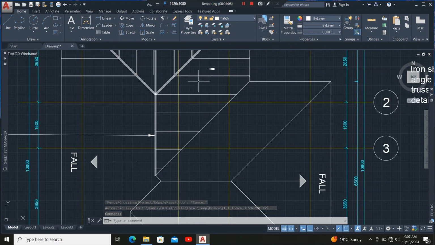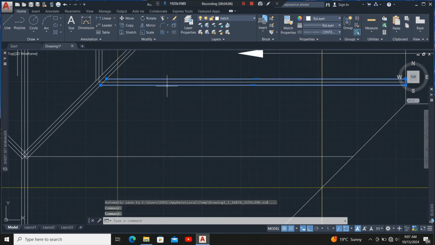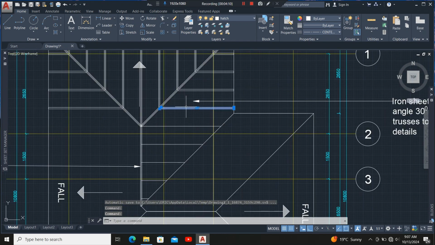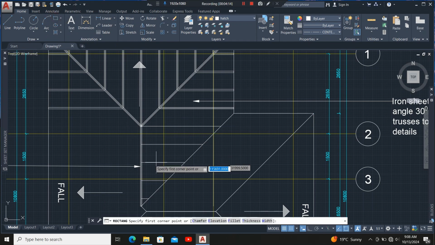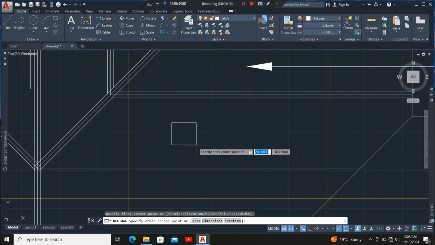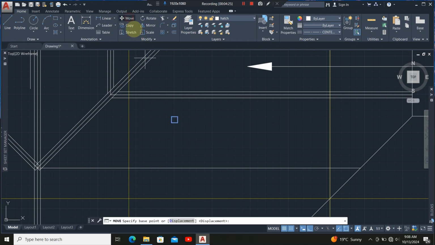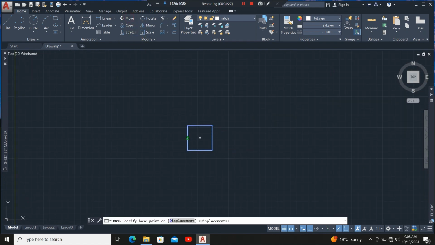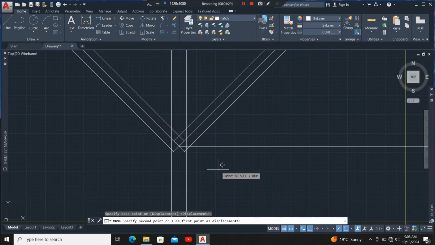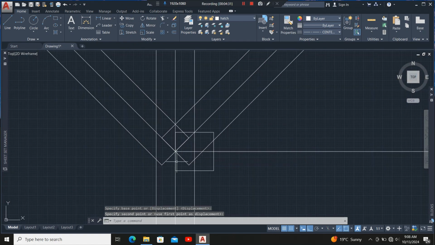So I'll highlight, oh sorry, I need to use another square. So it should be 50 millimeters by 50. Then I'll simply move it up to this point right here.